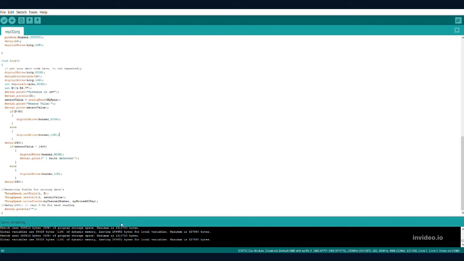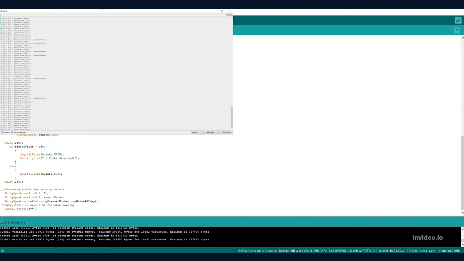We have opened the Arduino software. This is the page where we write our code, and here we compile the code, and here it is used to upload the code for our model. And this is the serial monitor where results are being printed. Let me open it. As you can see here, our results are being printed.